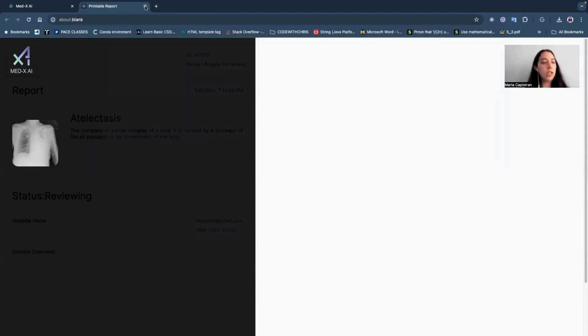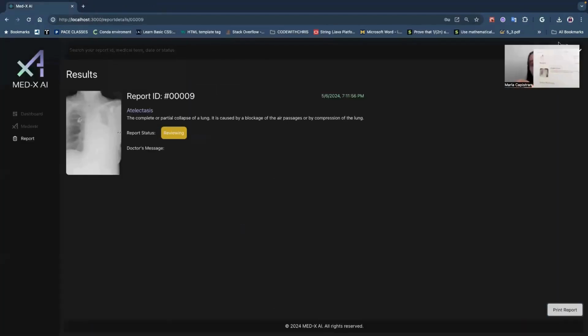And here is an example of a printed report. We have report 9 with Angela's name, atelectasis, the friendly definition, the medical term, and a report status of reviewing.